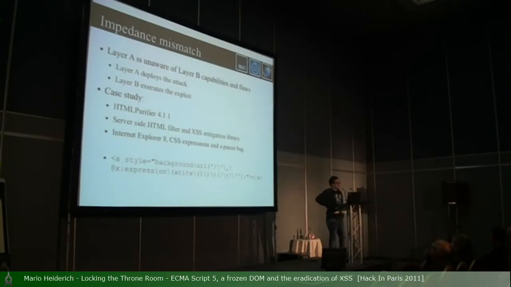It's been, I think, almost half a year ago, maybe even a bit longer, and I was breaking it with a rather interesting trick. And you can see the vector right here. So I injected an A tag, just a harmless link, giving a style attribute, giving the background property, giving the URL handler. And now here's the interesting part. Who can spot the most interesting character, taking care of that this is A, an injection, B, executing JavaScript, and C, even bypassing HTML Purifier?